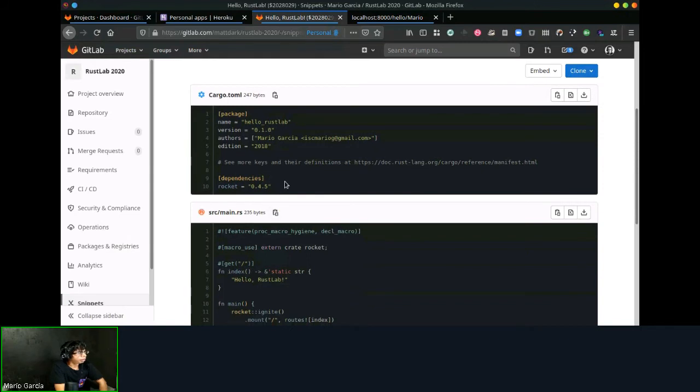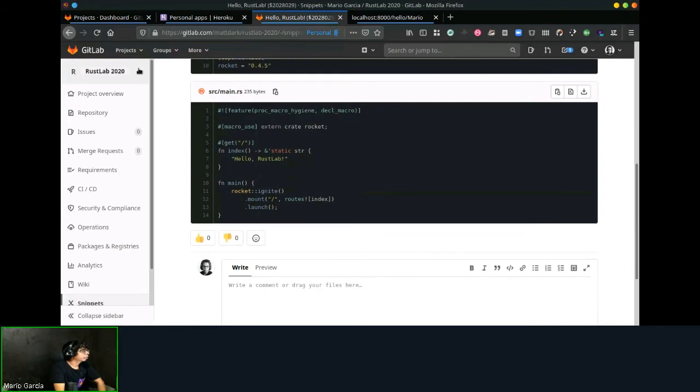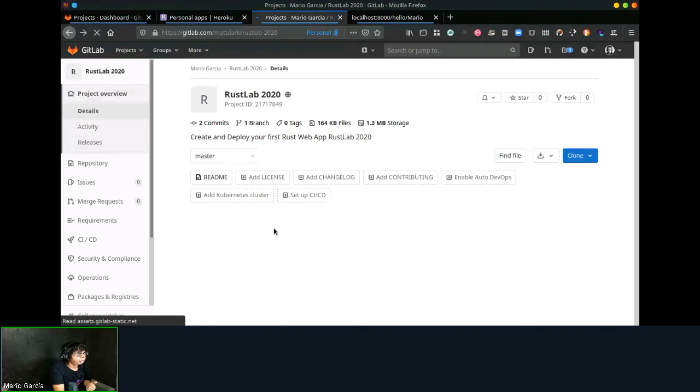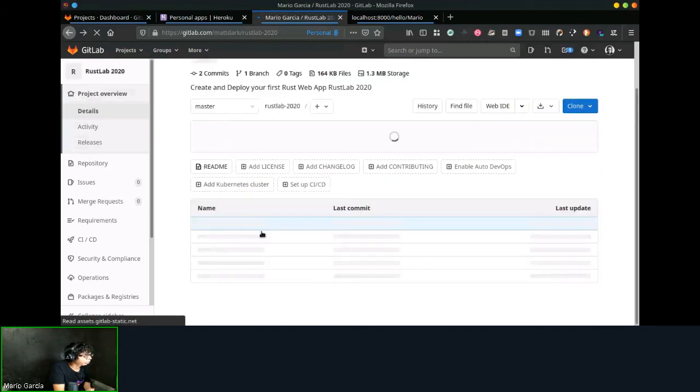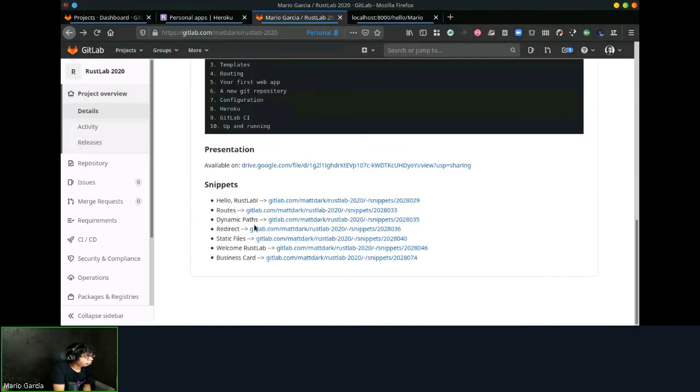Well, this is not necessary as we just added the Rocket crate as dependencies, but okay, this is for the example that we worked on before, so this is not the snippet that we need for our first. It will be this one, the one that is listed as work on RustLab.